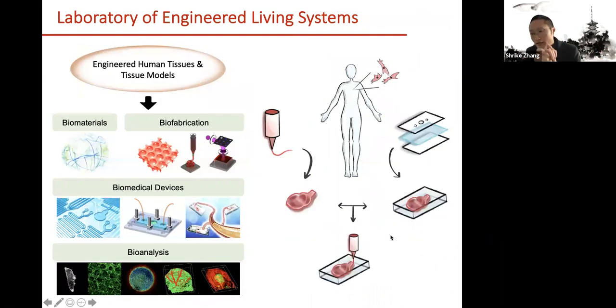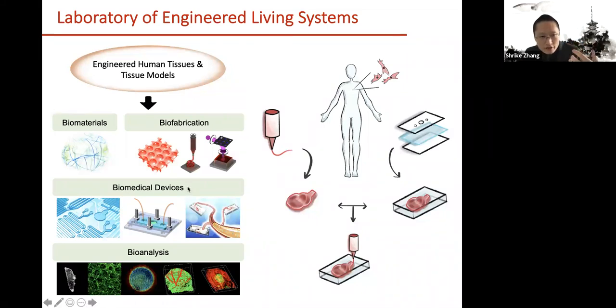So then those are basically also what we are interested in here in the lab. And in order for that to happen, we are focused on a bunch of different technologies, including, for example, biomaterials, basically how you can engineer these materials for creating these tissues in a better way. And of course, biofabrication, including bioprinting that I'm going to talk about today, to position these different cells and biomaterials in a way that you can recreate the tissues and organs.